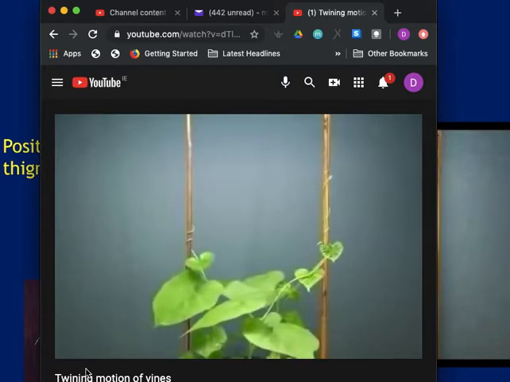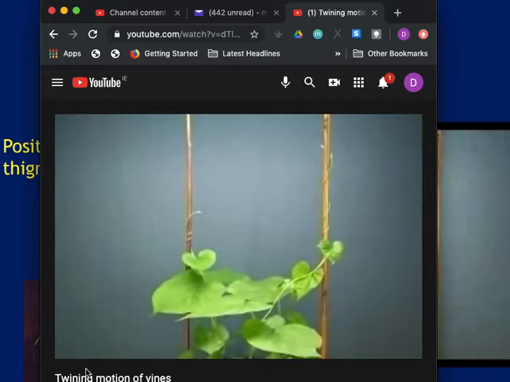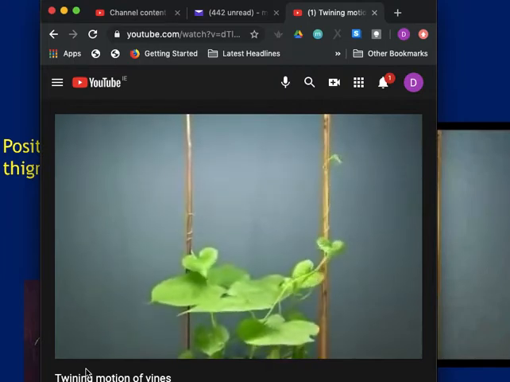So tomatoes will do it to some degree. You can make them grow up vines if you have them in a greenhouse, and you tie string to your ceiling and your floor, and they will follow.